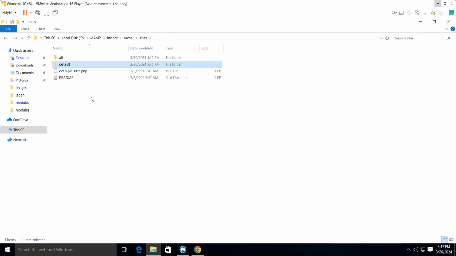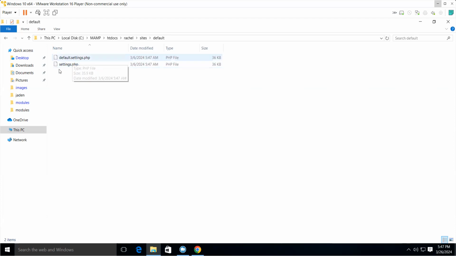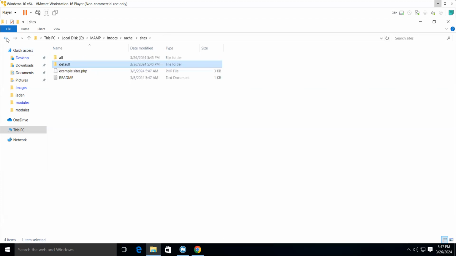Because of the permission we have granted this default folder, the web server has full control over the folder, enough to even create the files folder. As you can see, currently there is no files folder or files directory in here. We'll revisit it so that you'll be sure as to what exactly I'm talking about.